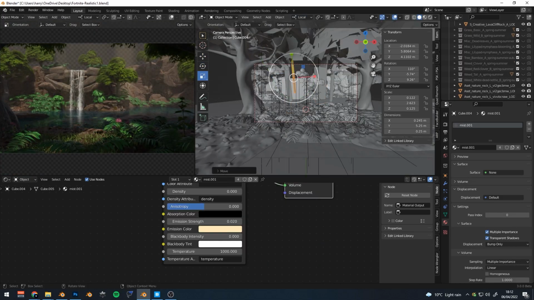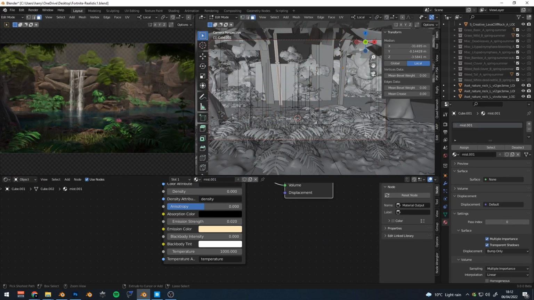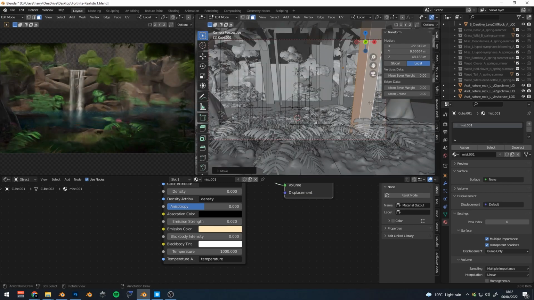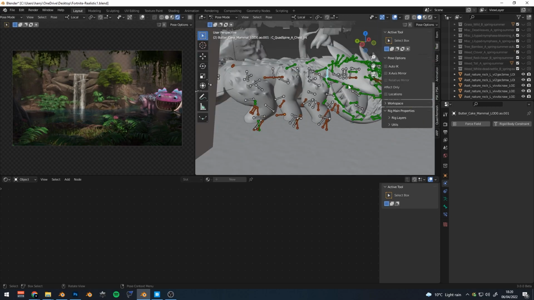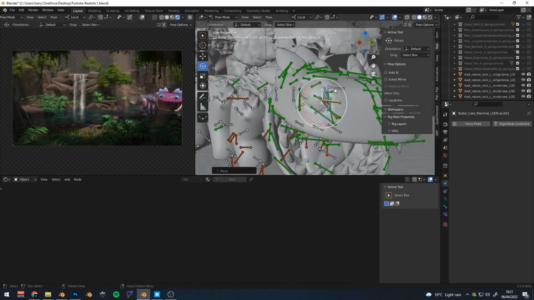For a lot of the light rays, all I did was take the mist texture that I already had and just put it onto a rectangle and just copied it around the scene. And personally my favourite bit of this scene was adding Colombo. Obviously having that colour of Colombo just really made the scene pop a lot more.